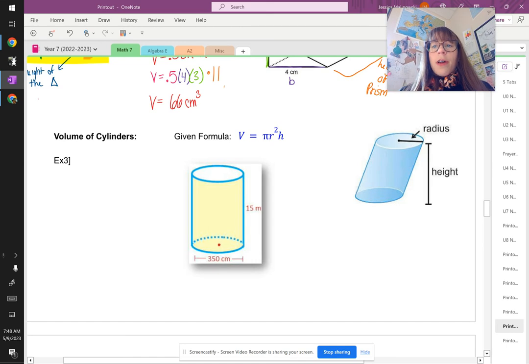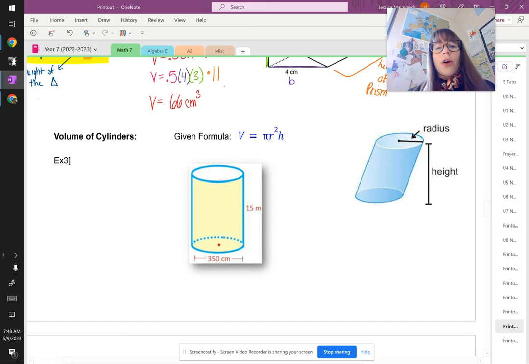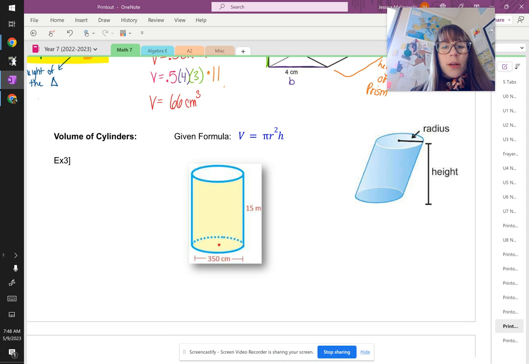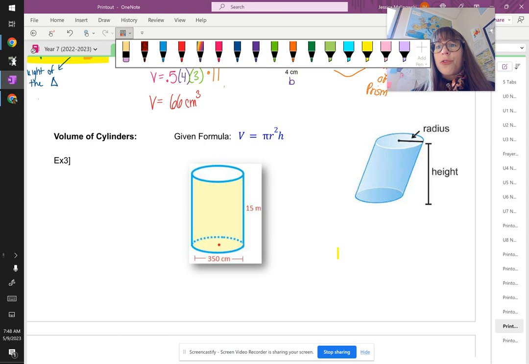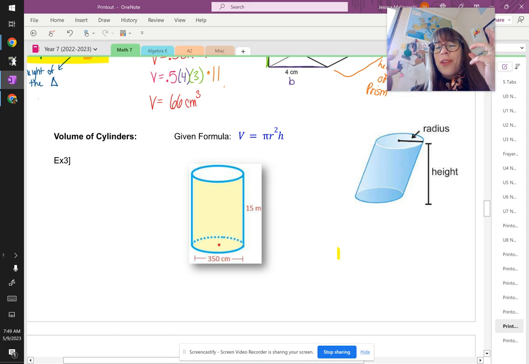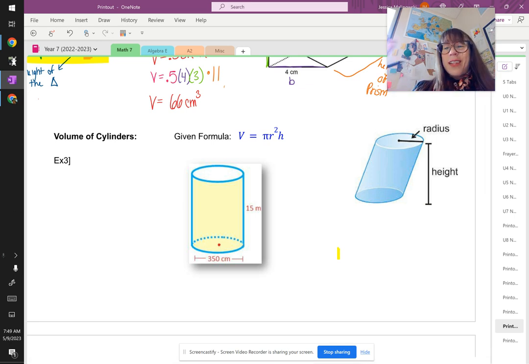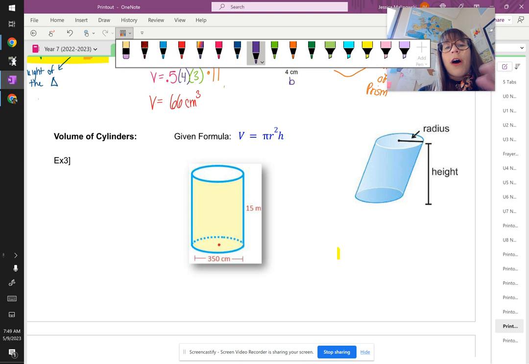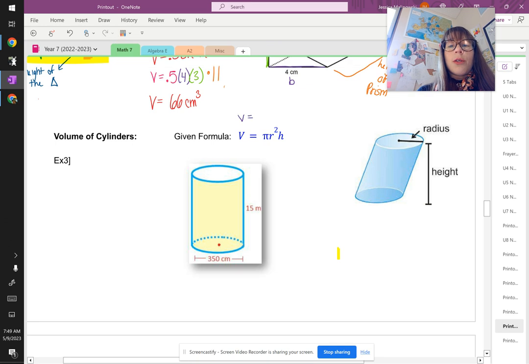Okay, so up next for volume of a cylinder, this one's really nice because you're always given this formula. But I want to take a hot second and talk about it. Remember, once upon a time I showed you that video with the guy unfolding the circle that basically told you that all area formulas were some version of base times height. It just depended on the different kind of shape. Well, the same thing works for volume formulas. All volume formulas are some sort of version of volume equals big B times H.